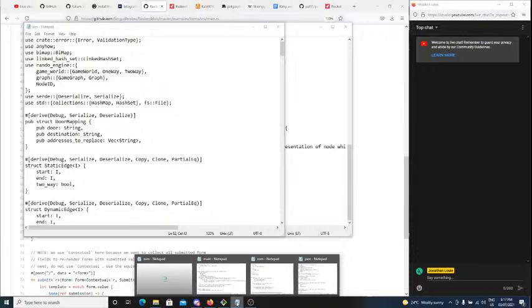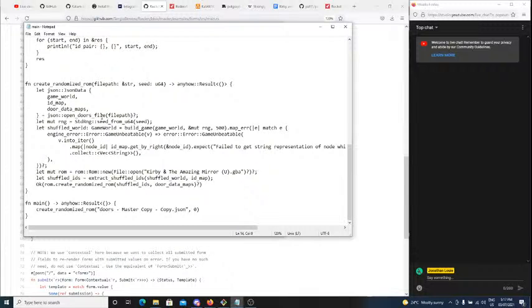How do we interact with this from main? Open doors file. Oh yeah. And this gets us JSON data. And what do we do with the JSON data? Get a game world, ID map, door data maps.